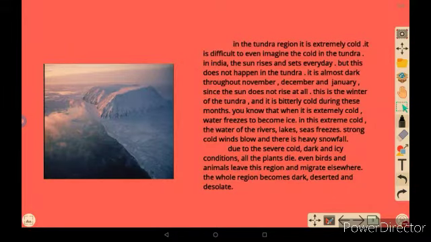Now, let's conclude what we learned here first. There is extreme coldness. The winter months of the tundra are November, December, and January, and we feel bitterly cold there. Due to the extreme coldness, the water bodies freeze, and there is no sunset. In the dark, icy conditions, the plants die, and birds and animals migrate elsewhere. You have understood the winter of the tundra. Let's go to the next season, the summer.